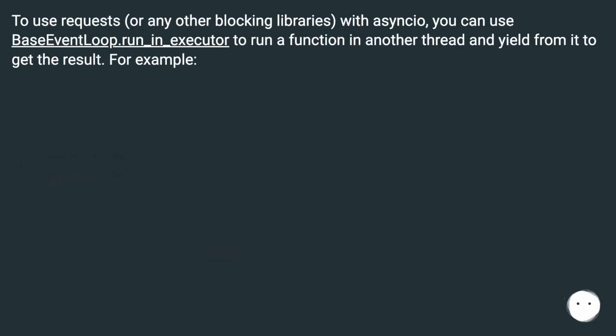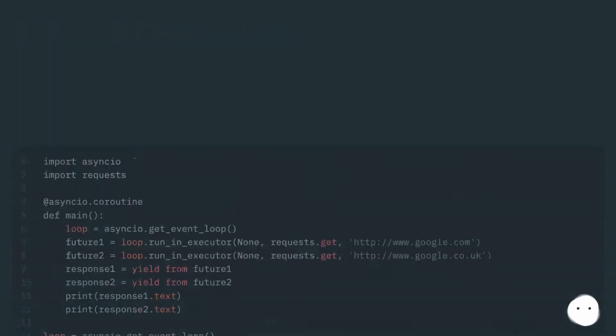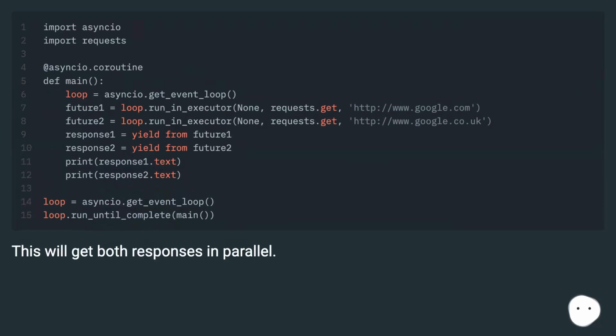To use requests, or any other blocking libraries, with Asyncio, you can use base event loop.run_in_executor to run a function in another thread and yield from it to get the result. For example, this will get both responses in parallel.